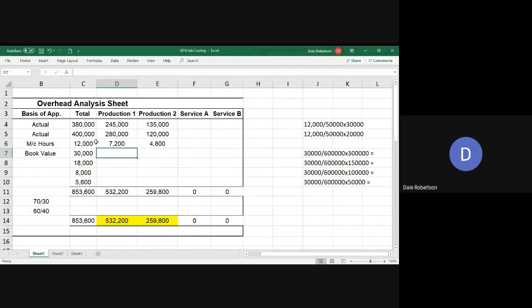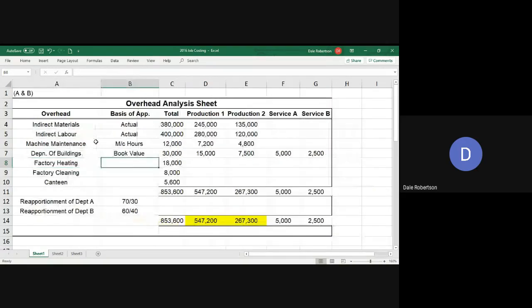It's going to be 15, which of course is half of 30. 7.5, which is half again. And then you're on 5,000, and then you're on 2.5. And that is how to split that down. Now, all of these can be done on your calculator, but I just said I'd show you those first two.